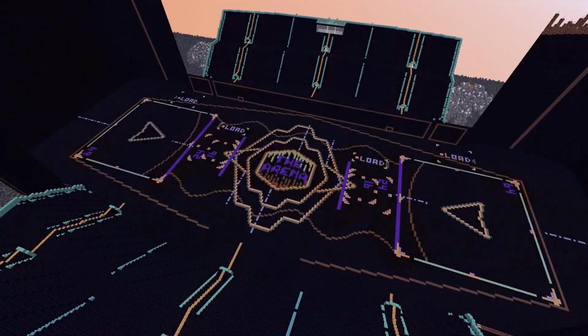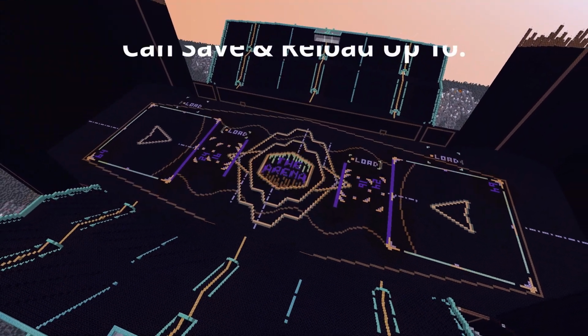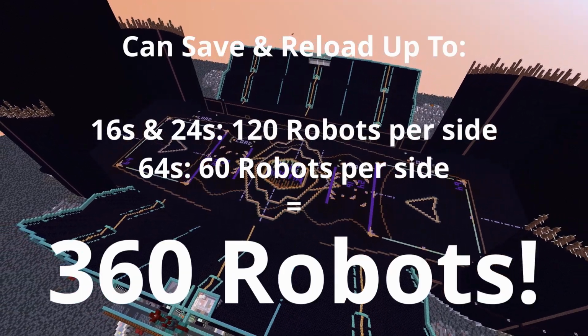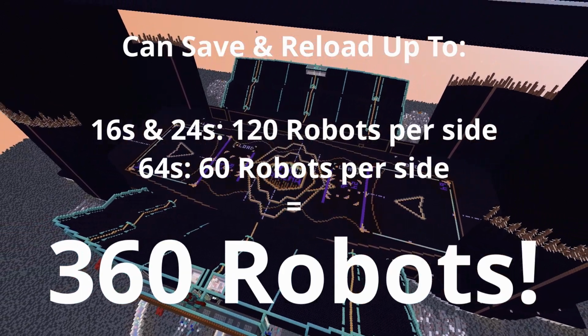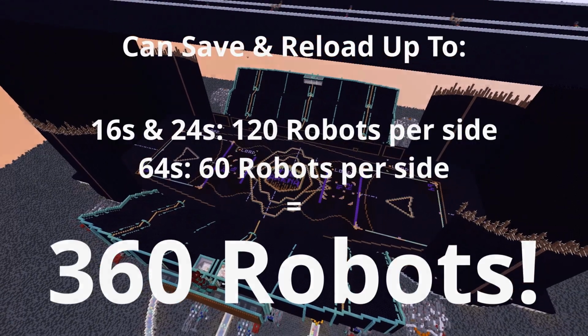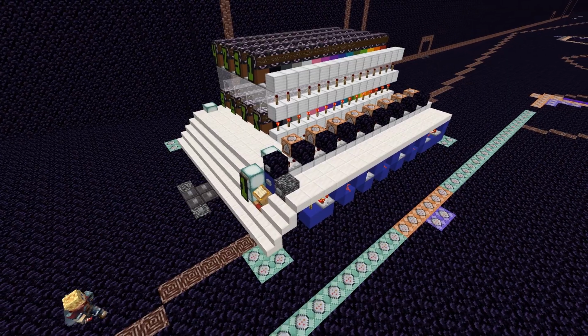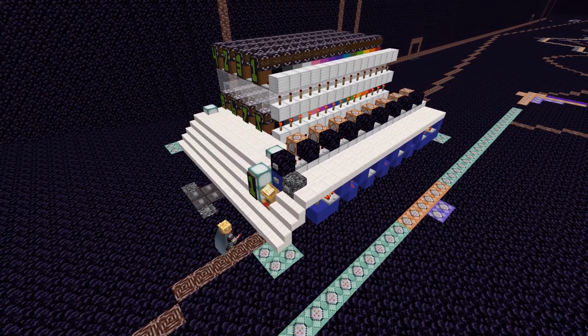This may be the only field in the competitive arena, but it has the ability to save and continuously load in up to 360 flying machines without needing to load and paste in the schematics each and every time you want to battle. I did this by using red coders with lecterns and structure blocks, then saving those red coders into more structure blocks for ease of access on the field.